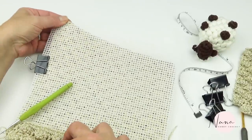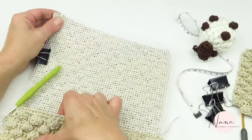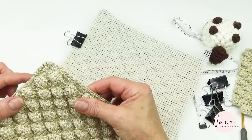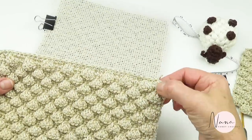Half a double crochet, a single crochet in the same stitch, in the same corner. So the corner is going to be very straight, very smooth. Okay, so continue like that. I continue mine and then I meet you here.